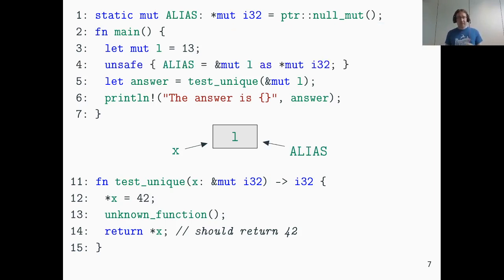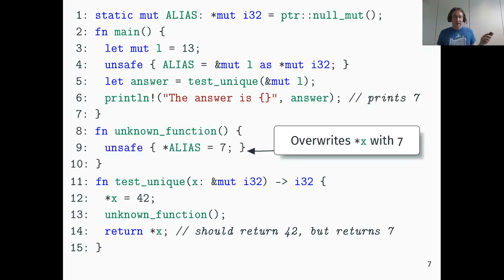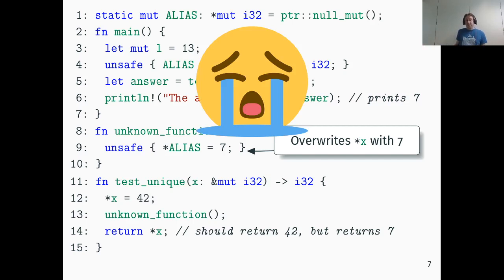Then you are probably seeing it coming. In line 4, we are setting up this alias pointer to point to L as well. So now we are in the situation where x and alias both point to the same thing, which of course is bad because x is assumed to be a globally unique pointer, so we are seeing things going wrong here, and indeed, to not completely break the optimization, we just write this unknown function in a way that it uses the alias to put 7 into it. So if we run this program, then it doesn't print 42, it prints 7. And if we optimize it to print 42, we have changed program behavior, which of course we cannot do. That's a change in behavior, and that's very sad, because this is an optimization that we would like to do, and unsafe code says we cannot.